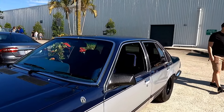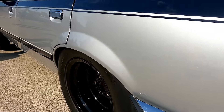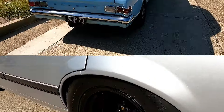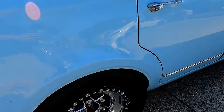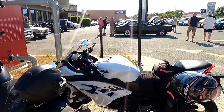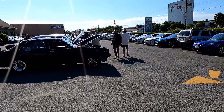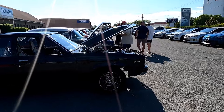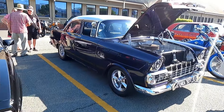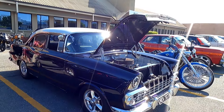Another one — this one's a bit more discreet. Got to look at the back tyres. That's awesome. Very nice. Just have a chat — how cool is this? How tough is this? This thing is awesome, eh? Very nice. Let's go and check out what's down here. Have a look at this toughie — got an LS in it. How did this one pull up? Sounded awesome. How cool is that?